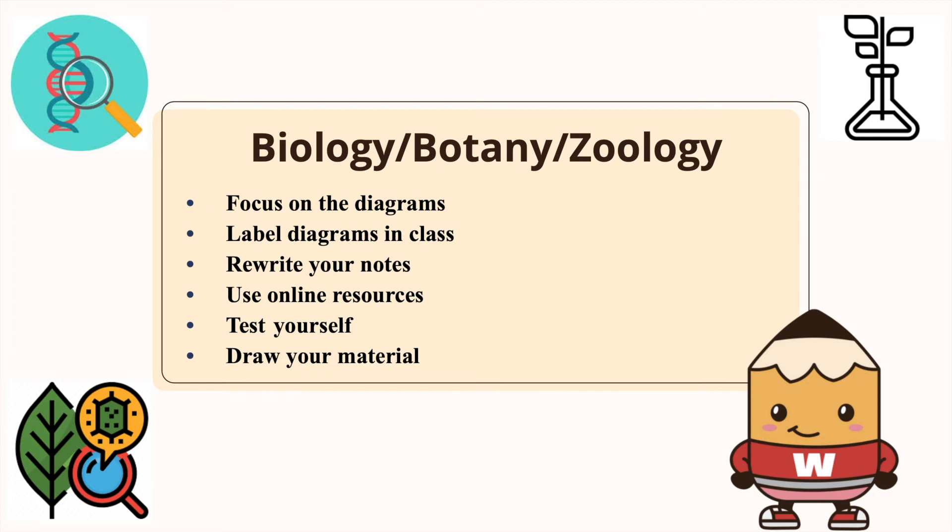Draw your material. Draw, trace, or photocopy a picture of the process from your book. Write the vocabulary words that relate to the process on another sheet of paper. Be able to put the right term in the right place on the picture. Now try to label the picture without the terms in front of you. Now look at the list of vocabulary words. Put the words in order and draw the picture. Color code the different steps of the process. Now take a blank sheet of paper and draw the picture from scratch, without any words in front of you. Label the picture you have drawn. Now take a blank sheet of paper and draw the process backwards.